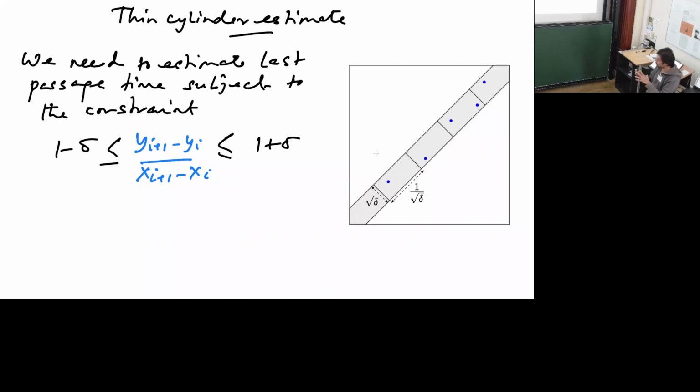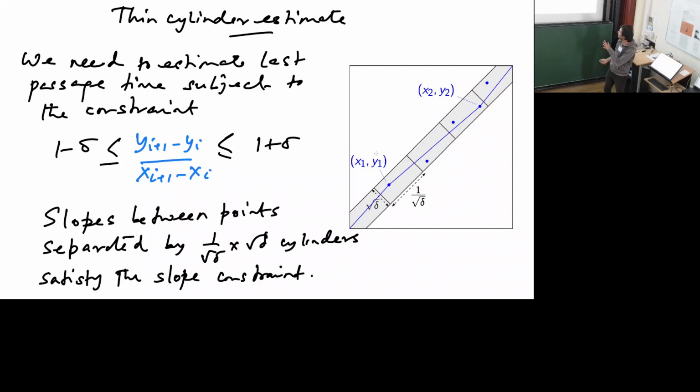Yeah, so one has to be a bit careful. So indeed, if you look at these boxes, they still have volume 1, right? The root delta by 1 by root delta, this cylinder is thin but has volume 1. So you will still see an order 1 number of Poisson points in this box. So you can pick those up. I see. So this is really the critical scale at which you satisfy the slope constraint, and also you have some points. Right, so this is the tessellation that ensures that you pick up some points. Thank you.